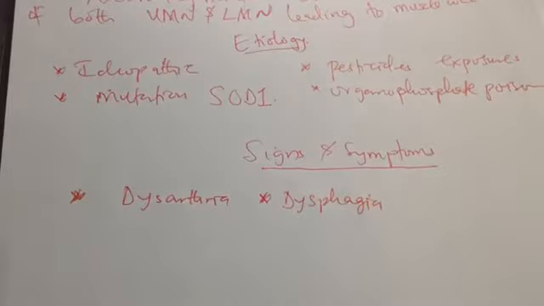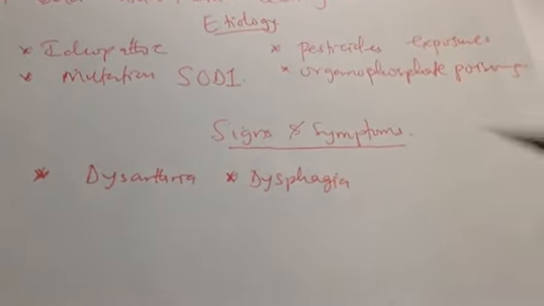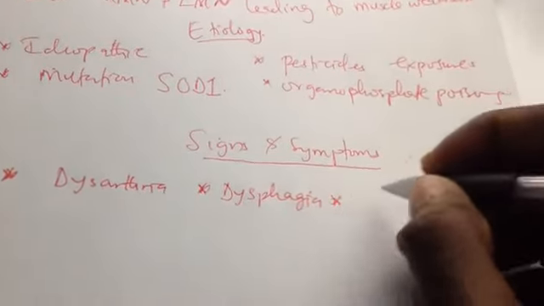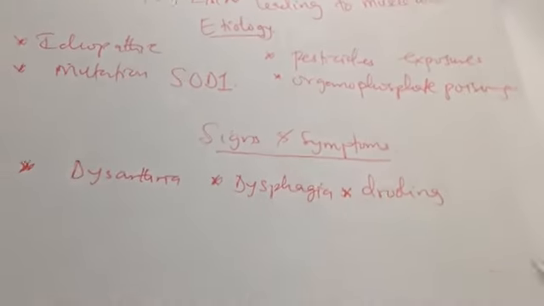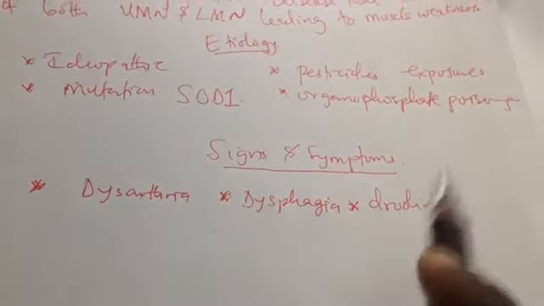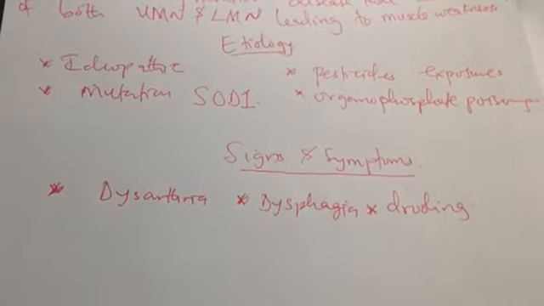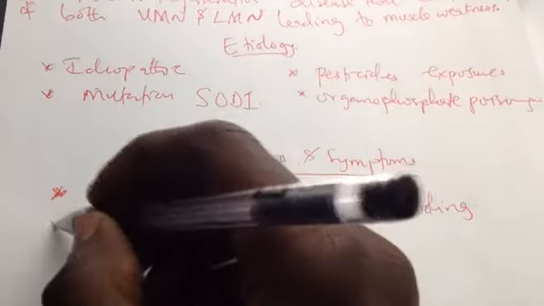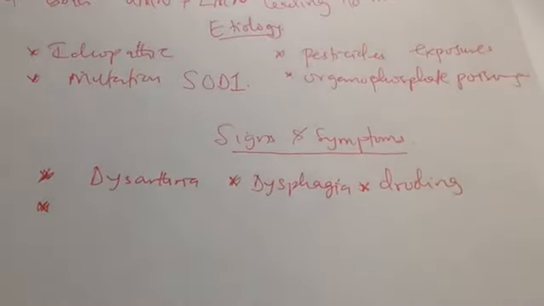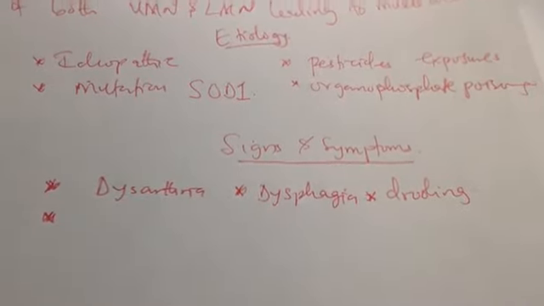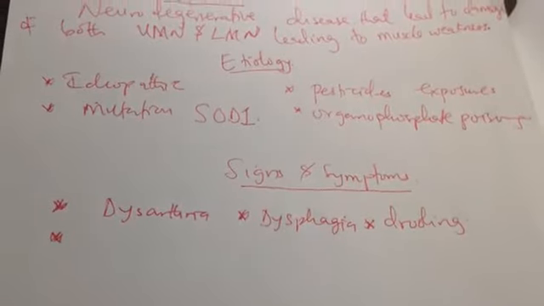And also the person will have a problem with handling saliva, actually he will be drooling. So the person will be having a kind of drooling. All these are symptoms associated with cranial nerve problems. But we have to really know that in patients with ALS, the extraocular muscles are okay, are normal, so they are not affected. So that is it.